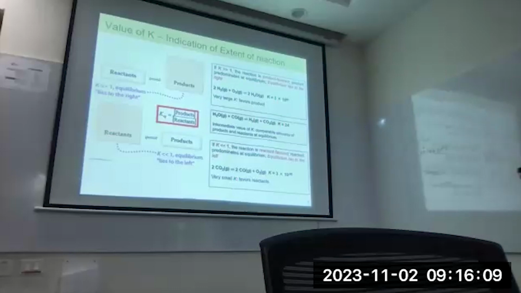Okay? So here what happens is that if the value for a process like this, the K is very high. Okay? The K is 3 times 10 to the power 81. It always favors the forward equilibrium. Like if you add this H2, it's going to push more forward towards the product formation of the H2O, right? In this particular case, it's okay.